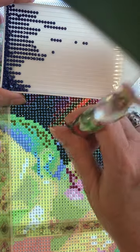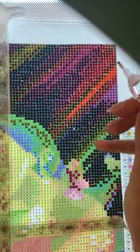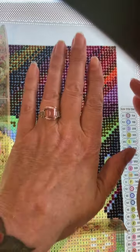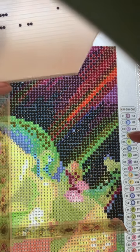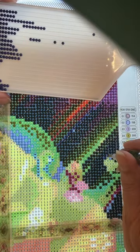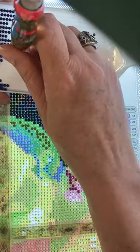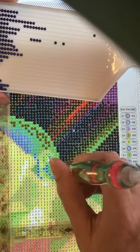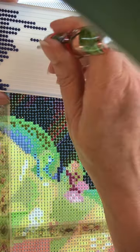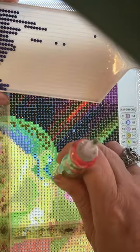This is really turning out pretty. It's going really fast too. I don't know, how big is this square? Oh, my tape measure was way over there. Well, here's my hand. As I stick my hand in, it's as big as my hand and it's going really fast. I'm really going to have to watch out for this section over here, you guys. The number sixes and the letter B's are, can you believe that? That's bad. And they're both the same color. Like, what? Obviously not exactly the same color, but.